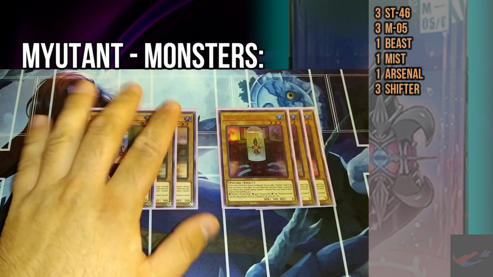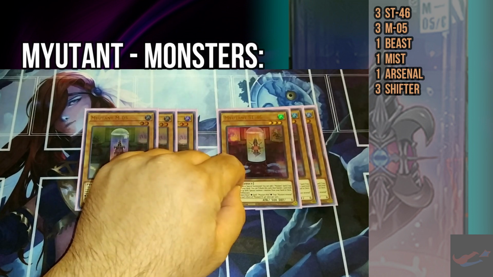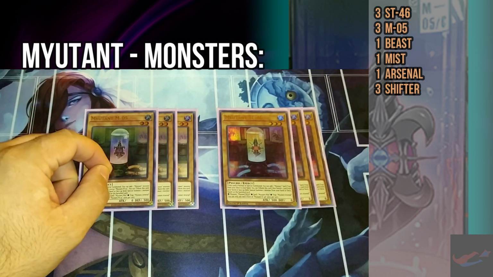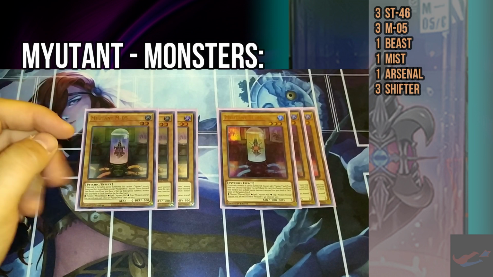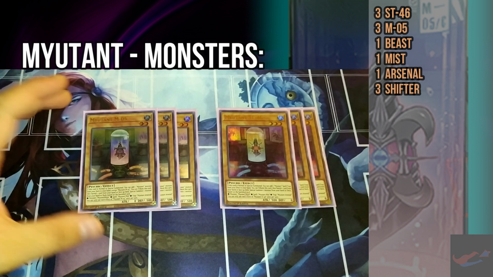And both of these effects are hard once per turn for each of them, so if you have 2 of them, this can summon, for example, an Arsenal by banishing a trap and tributing itself, and this can banish a monster from your hand and tribute itself and summon the Beast. This is how they work.